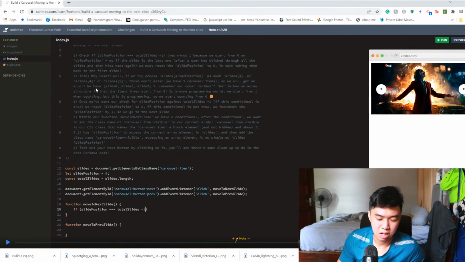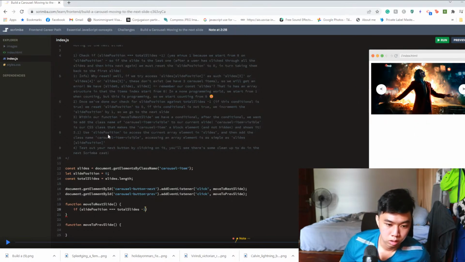We start at 0, we increment by 1. When we click the next button, we go forward, and with previous, it's the same thing. It only goes back to 0, then 1, then 2, 2, 1, 0, then 2, 1, 0, and 0, 1, 2, 0, 1, 2. If we go next, once we're done, check.